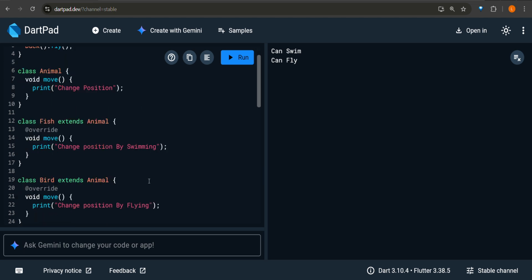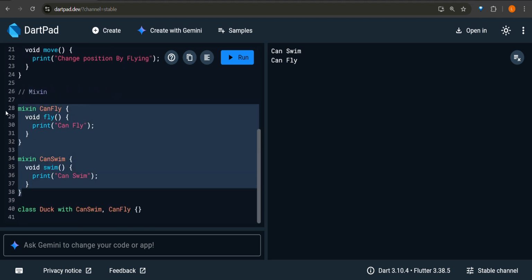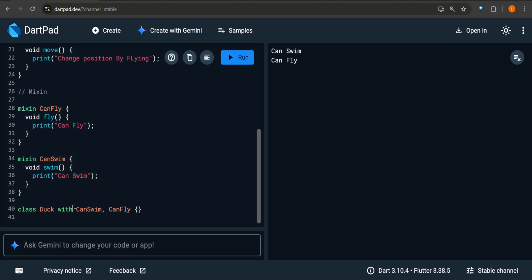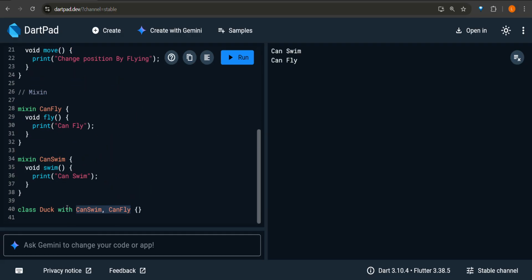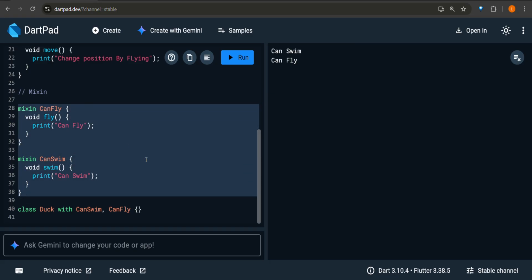So this is how we use mixins. This is why mixins come into place, where we can inherit two different properties at a time. Same way, think of the disadvantage of classes where you can't extend two parent classes, you can only extend one parent class. So mixin is a concept where if you want to extend more than two methods in one class, then we can use mixins, which will help us.